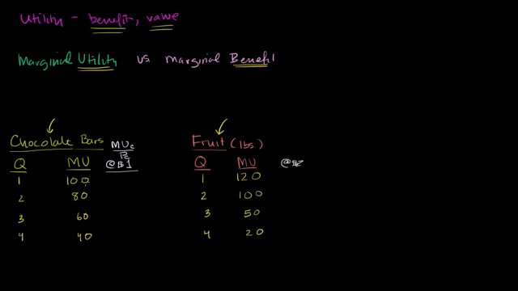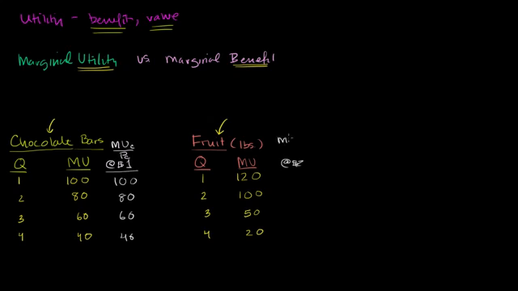So I'm getting 100 marginal utility points for that dollar. Here, same logic, I'm getting 80 marginal utility points per dollar. This is pretty simple math. Here I'm getting 60 marginal utility points for the dollar. Here I'm getting 40. So that doesn't seem too interesting. It might be a little bit more interesting here.